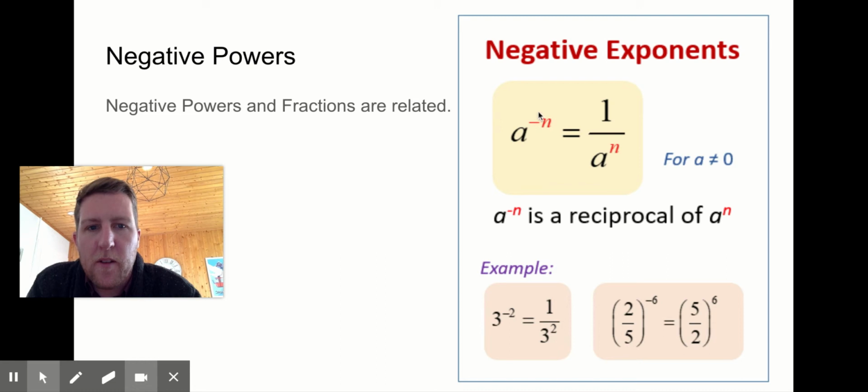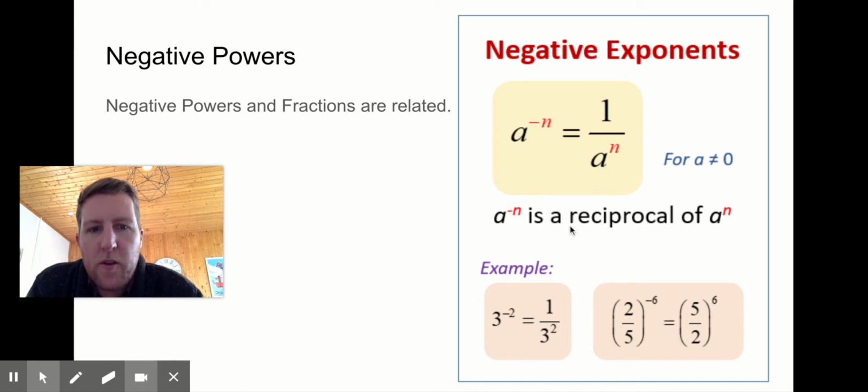The exponent is the thing, or the power. Remember, we use these words exponents and powers kind of interchangeably, is negative. So the exponent is negative, but the whole answer is not negative. So a to the power of negative n actually means 1 over a to the power of n. Very simply, you get rid of this negative sign and you make it into a fraction.